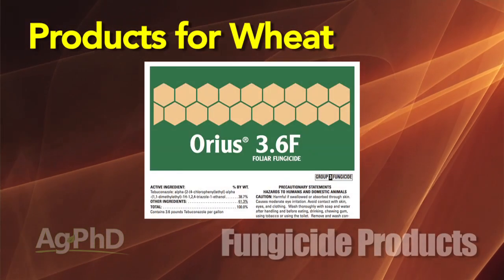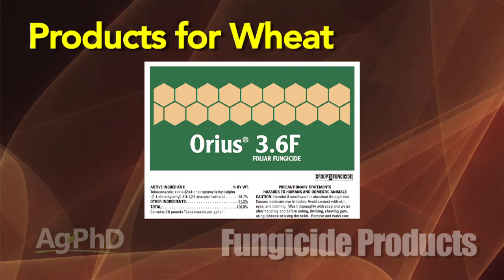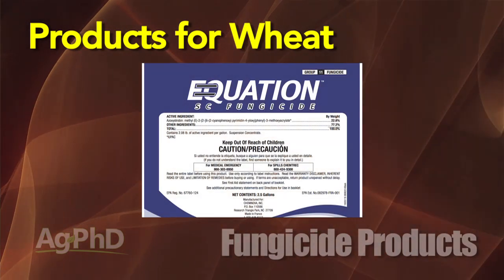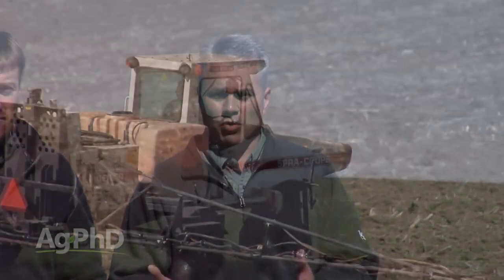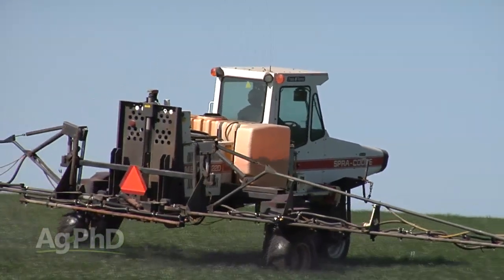Let's talk product. A lot of people have said generic Tilt is two bucks an acre — should I go that way? You can, and that's a lot better than nothing, but we'd suggest trying some other products too. There is generic Quadris out there — half rate, three or four bucks. You could run a low rate of Praxor for maybe five or six bucks. Try some of these things yourself and see: am I gaining enough yield to pay for the difference? If it costs four bucks extra and I'm gaining two bushels, that's a no-brainer. If it's costing four bucks extra and I'm not gaining any yield, then I've got to go with the cheap option.